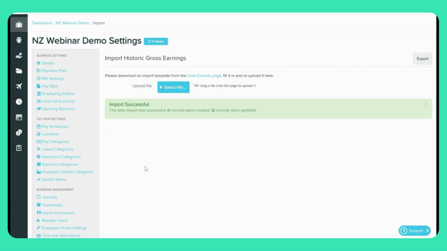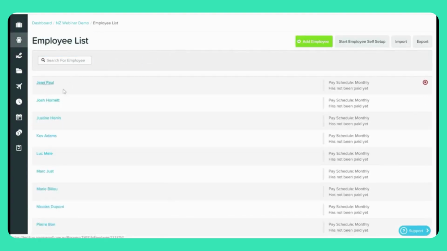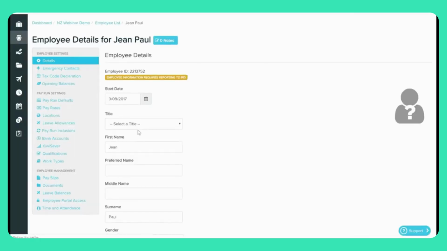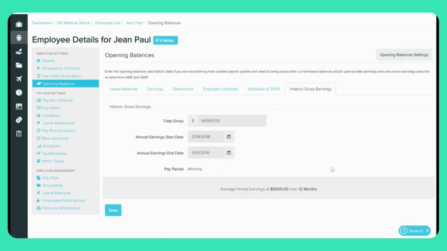Once the file has imported, a status summary will be displayed as shown on the screen there. So what you will see there, if you go back to the employee list and select one of the employees within the opening balances, Historic Gross Earnings tab, the import information for their historical gross earnings is saved there.